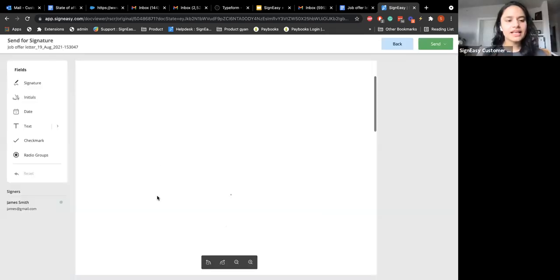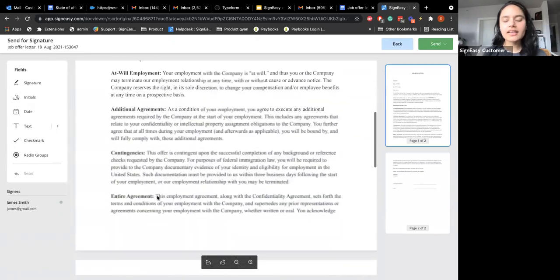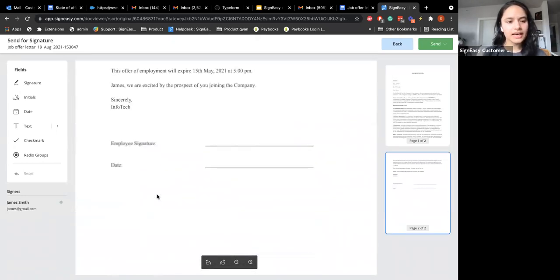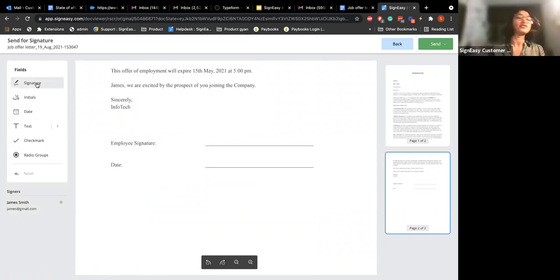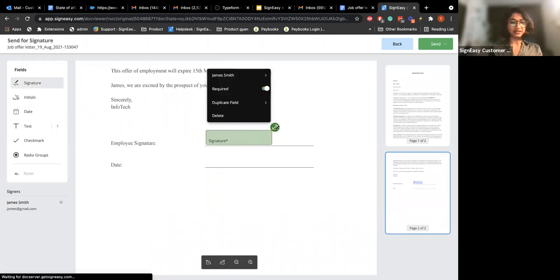Asha, maybe while you're filling this out, could you explain the radio groups option on the field side? I know I get some questions about that. Yeah, sure. For the record, we only need two fields to be filled here, but as an example, I'll show you how radio fields also work.